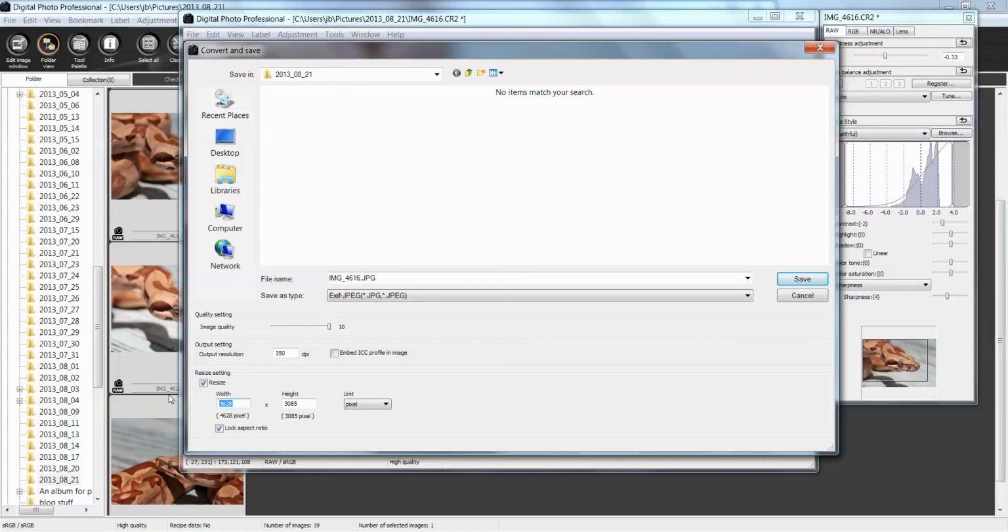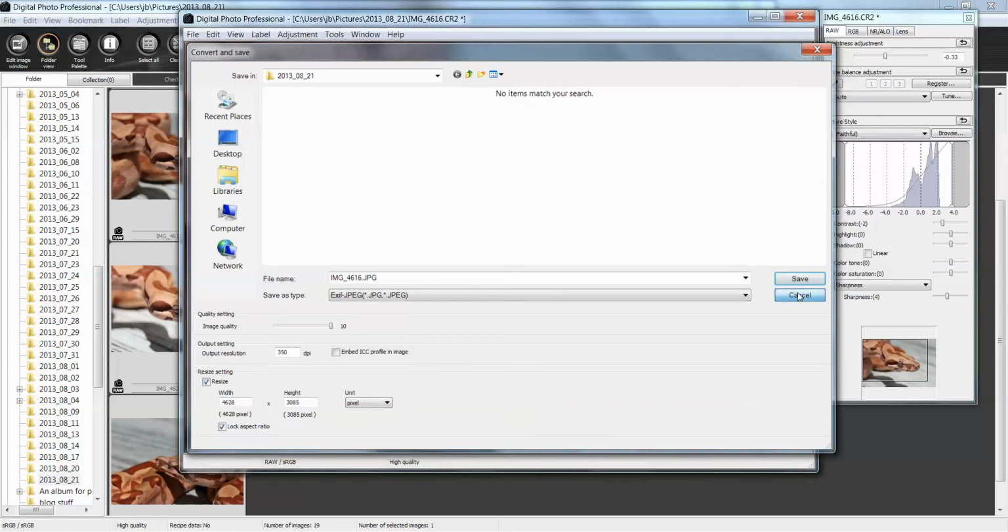I always just go for width. I go 1200 if it's a landscape oriented picture. If it's a portrait oriented and it was turned the other way, I'll do anywhere between 600 and 1000 depending on where I'm outputting. If I'm printing, I do not resize at all. I keep all those pixels in there and I save the JPEG at full maximum size because I want as much detail as I can get. So that's what I would normally do, is resize 1200 and then save.